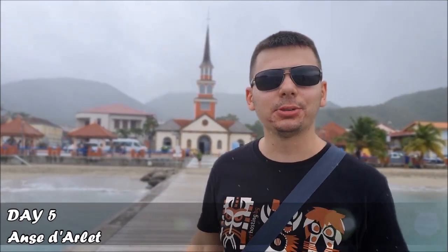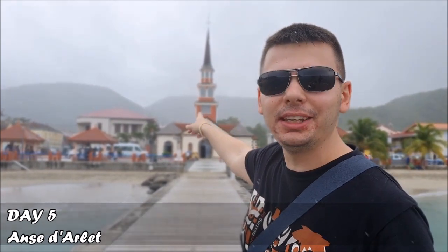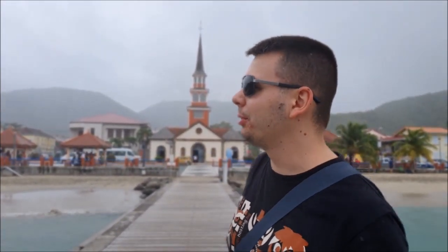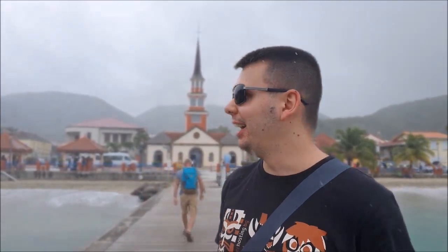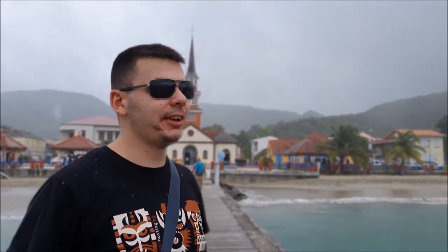Hello from Martinique, day number 5. It is rainy today but we decided to come here to the famous beach. You can see the dirt behind me — it just started raining very, very strongly. We're going to go hide ourselves under the pond, and maybe we're going to enter the sea also. It's very rainy — okay, finish!